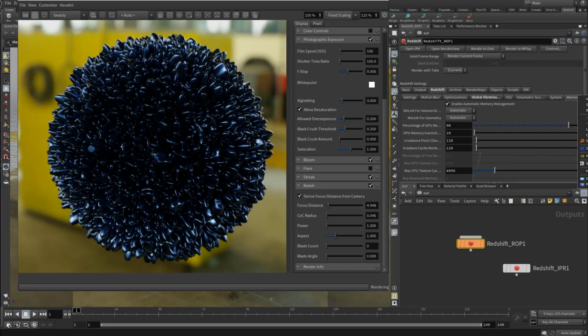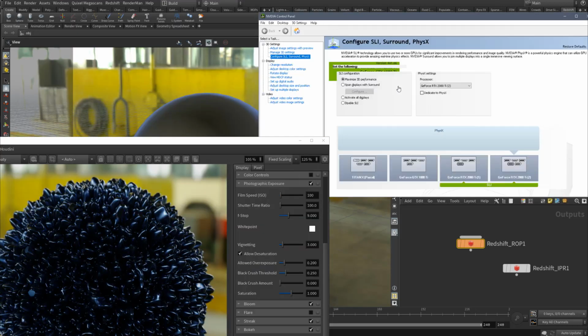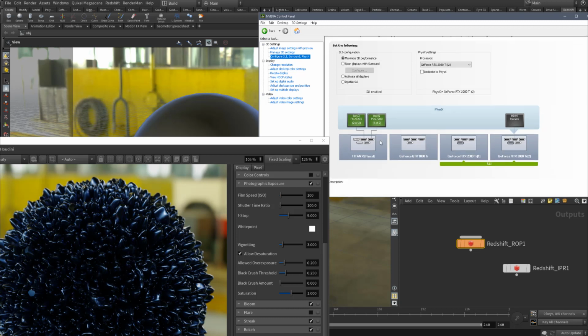if you go to your NVIDIA control panel on the desktop, and if you load it correctly, let's move this out of the way for a second. You should have what's called SLI active. So here you go. You see that we have SLI mode.